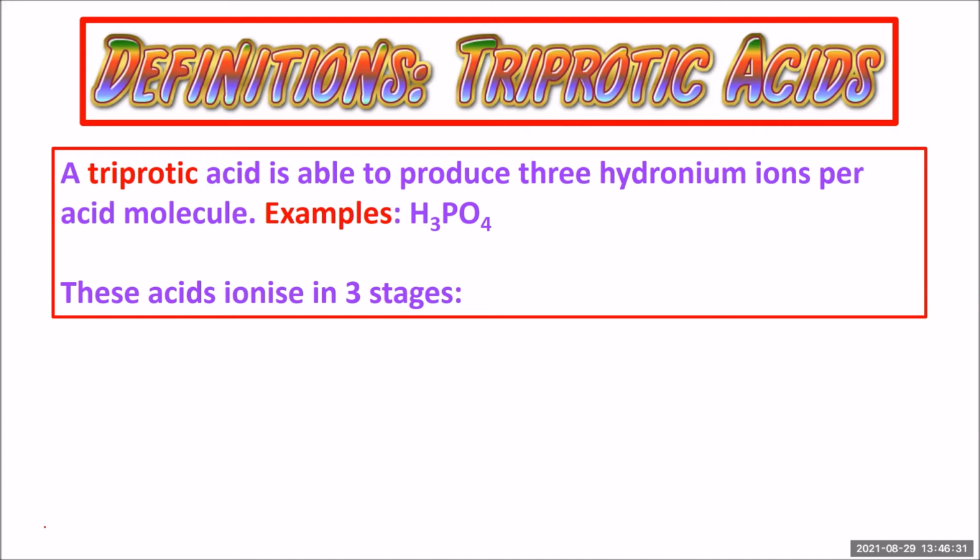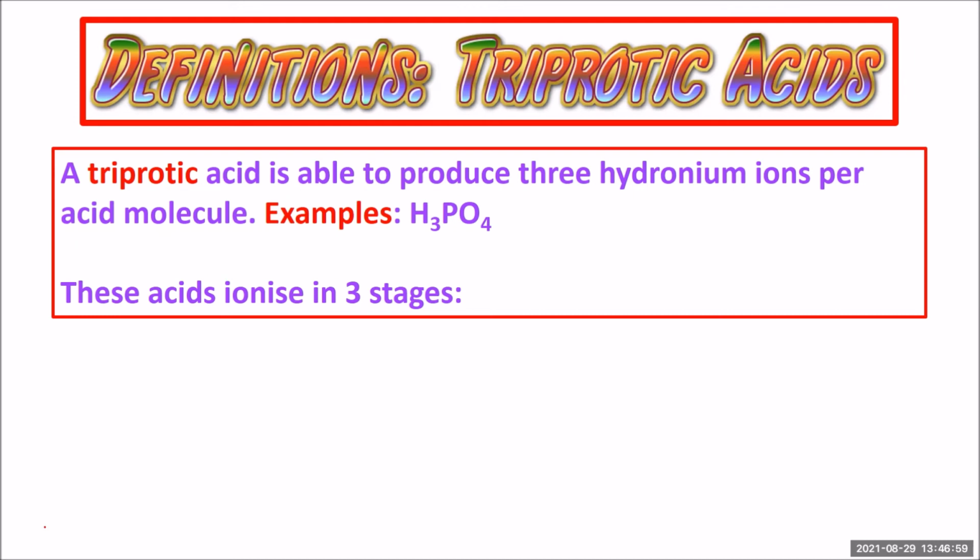Now, I want you to have a go at writing those 3 ionizations. Remember, whatever is produced in the first ionization stage will be the starting ion for the second, and whatever's produced in the second will be the starting ion for the third. I'm going to come back with the answer. You just be careful to keep track of all your hydrogens and all your charges in this. This one can be quite confusing.